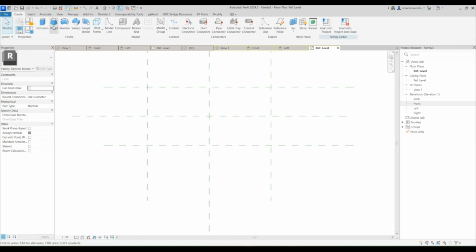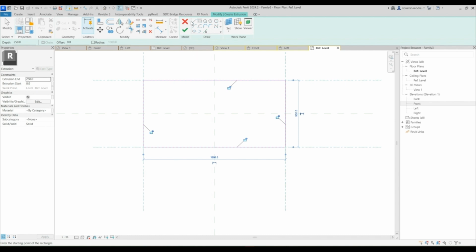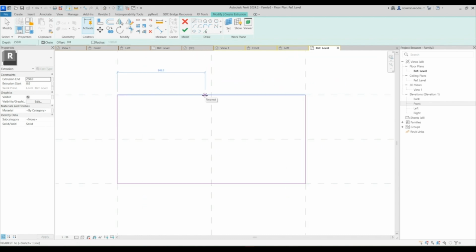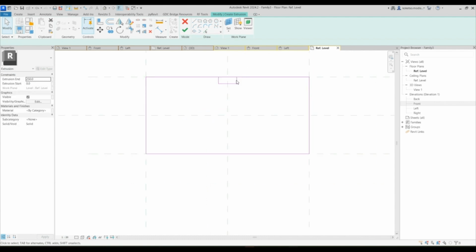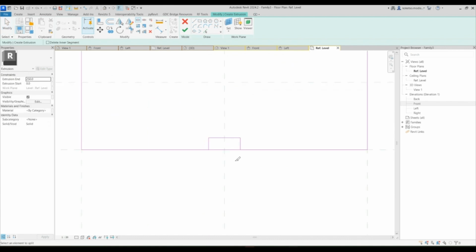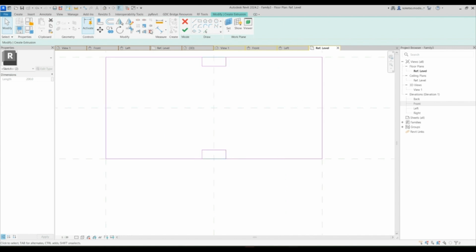Okay, so I'm gonna say create and then select my extrusion, place my rectangle like this. And in this instance, I'm gonna add like a chamfer right there. So I'm gonna offset this. Let's just place a random rectangle like this. So on this side, I'm gonna offset it by 100, and then in total it's gonna be 200. So I'm gonna select it, mirror it towards the other side, press SL for slice, and then you can select these points, so that you can remove these lines.